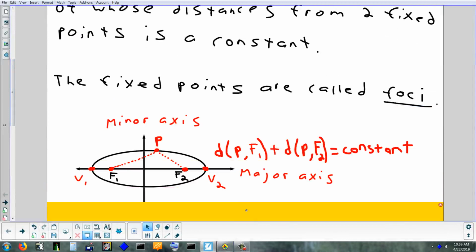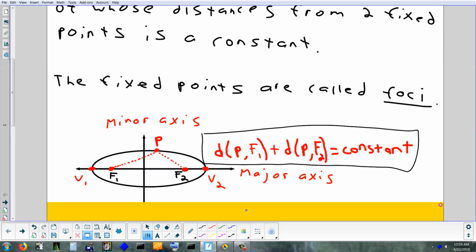All right. So as I go through some definitions, you're going to see the definitions tie in with this picture. I'm not going to describe everything you're seeing right now, but we will as we go through it. This equation right here, this part should make sense. If you measure the distance from any point to F1 and measure the distance from that same point to F2 and add up the distances of the two dotted segments, it'll always come out to a constant. What constant? Depends on the size of the ellipse.